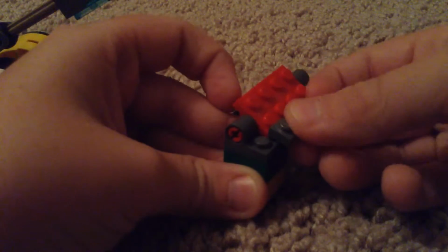These are 2x1 blocks stacked by twos. But you have to do the crossways so they don't fall apart. And then you can put them on the little feet. And then, for the finale, you can take these pieces. You can stick them right here. You stick this right here, so it stops the thing from moving.